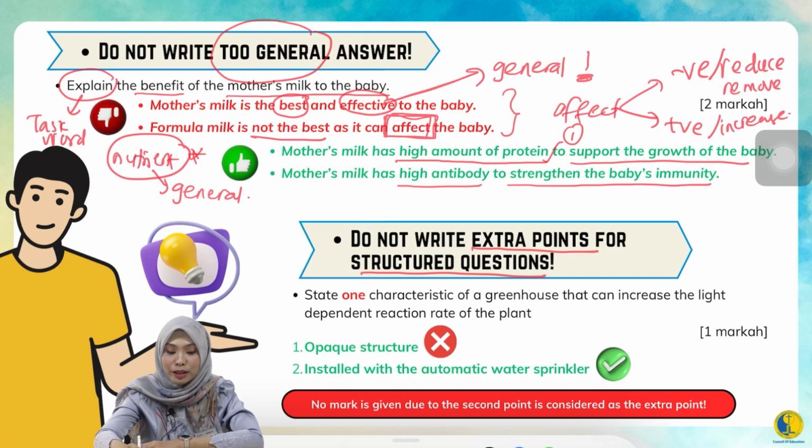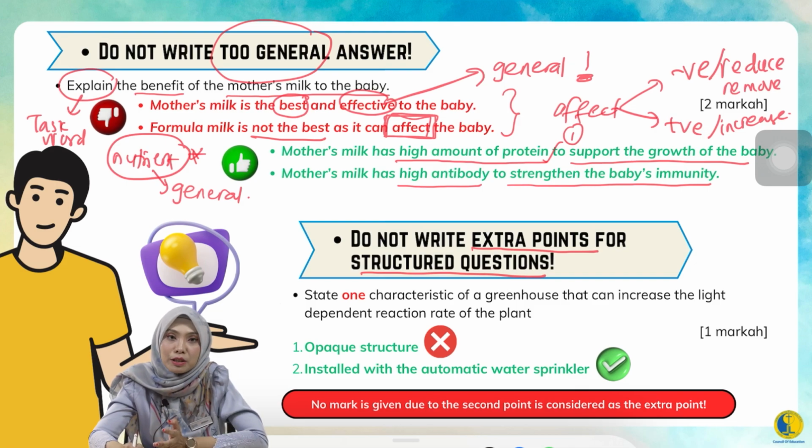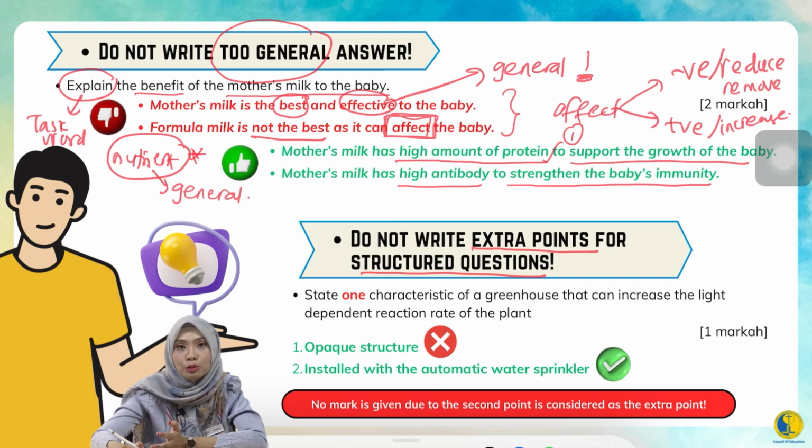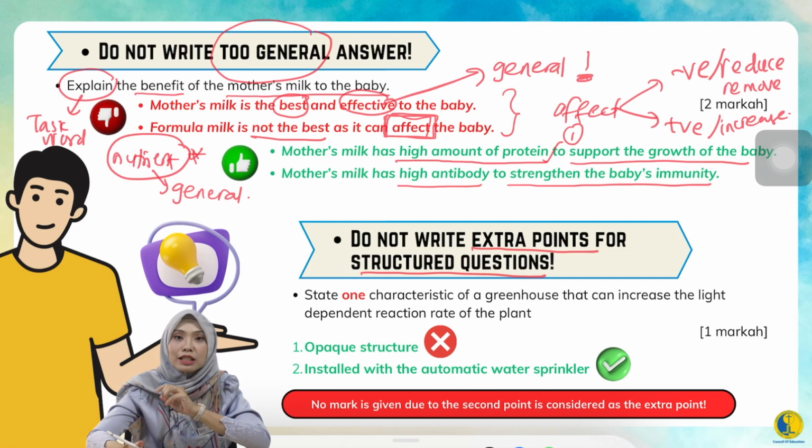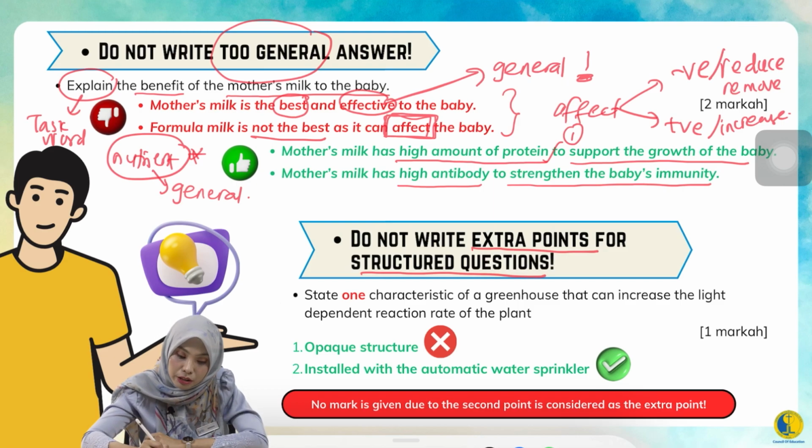Okay, I'm not sure whether you've been informed of this or not, because it's a habit of some of my students. They're not really confident with their answer. So the question is just asking for 2 points, but they're so excited they give maybe around 5. You can do that in essay, which means you can do that in section B and section C. I always tell them, okay, go ahead. In section C, no issue. But when it comes to section A, do not give extra.